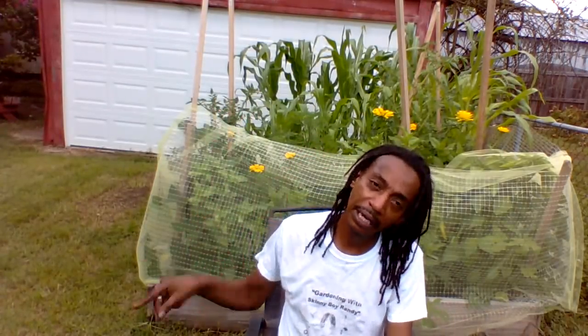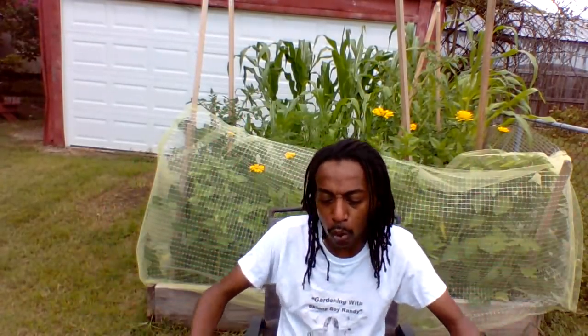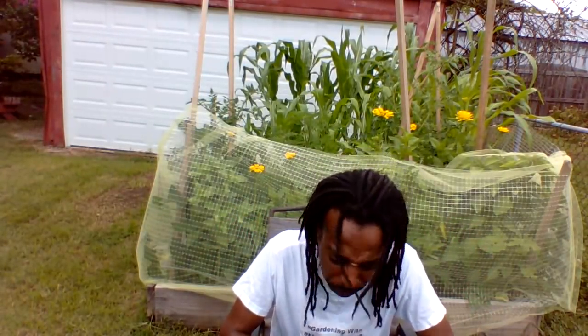So, watering is very, very important. You can also water late in the evening. I try to water twice a day, early in the morning and late at night. That way, all the water that has evaporated during the day, I replenish it at night, and there's no sun, so the water just sits there, and the plants can absorb everything that they lost during that day, okay? So, you know, watering is very, very important for yourself and for your garden.